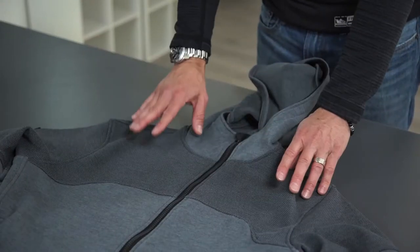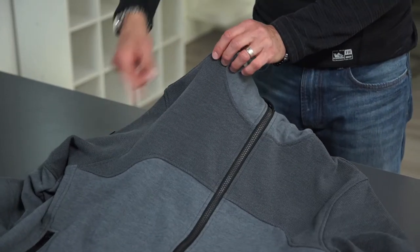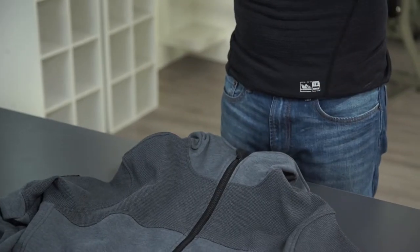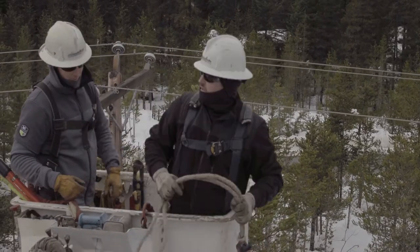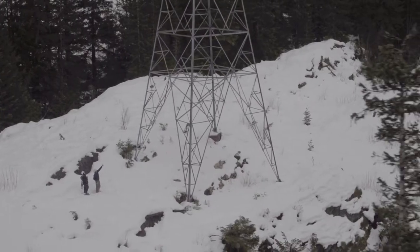On top of that, we've added overlays in areas where there's going to be additional wear and tear, so it can stand up to some abrasion resistance. For a person wearing a harness, this is going to be the perfect layering garment, particularly in the winter and the fall when you need some additional warmth. We've also made the cuff a two-piece cuff for ease of going up inside the jacket.